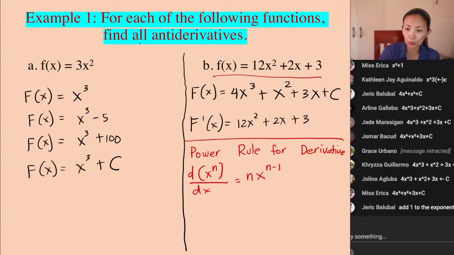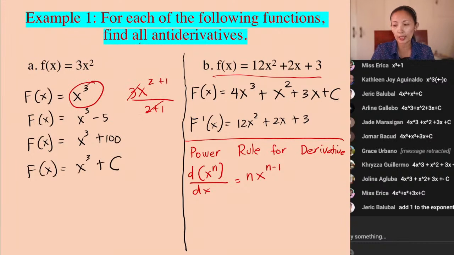But prior to the first rule, once more, let's apply your observation here. Like what Jerick said, add 1 to the exponent, correct? The exponent, this is the given, which is 2, plus 1, over, this has the factor 3, diba? So, I'm just going to copy 3, this is the original given, over 2 plus 1, exponent plus 1. So, take note that 3 with 3 will cancel out, giving us x to the third power. Okay? So, very good. That's, in fact, the power rule for anti-differentiation.